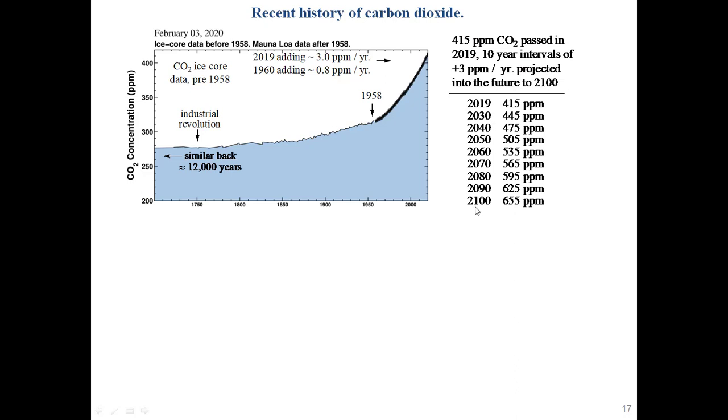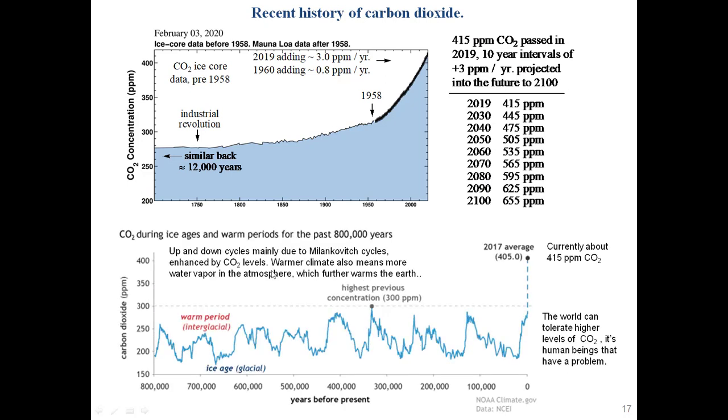Now, if we kept going to 2100, we would be well over 600, 650. And that's assuming we're only going up 3 parts per million. Remember, there's going to be more people. Around 2050, there's supposed to be around 9 billion people. Around 2100, there's supposed to be around 11 billion people. They're all going to want to live a higher standard of living. We have to find a substitute for fossil fuels.